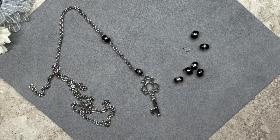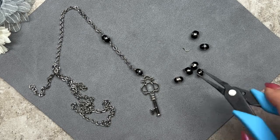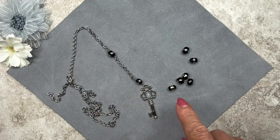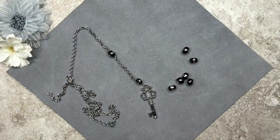And now I have two beaded components attached and some chain. And that's basically how I'm going to build this necklace until I get the length that I want. I'm going to do this side first, and then I'll do the other side. So let me do that off camera, and I'll be right back.